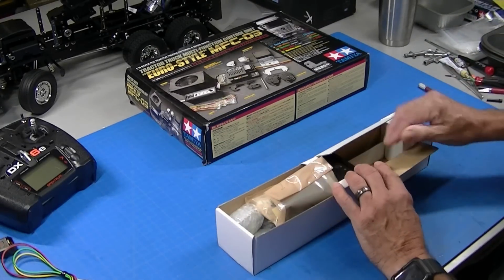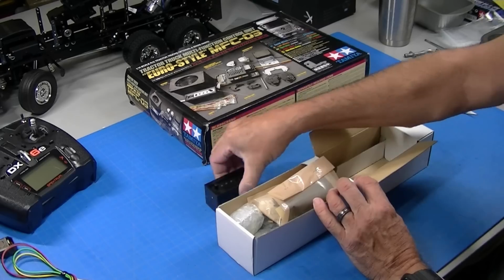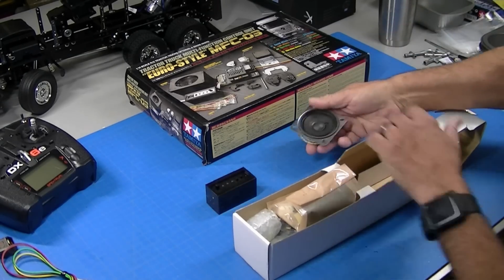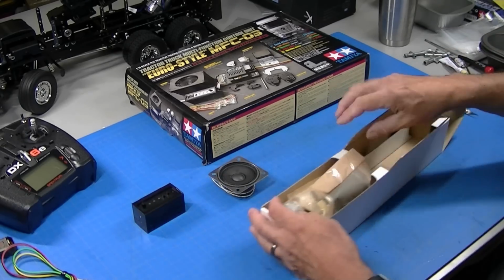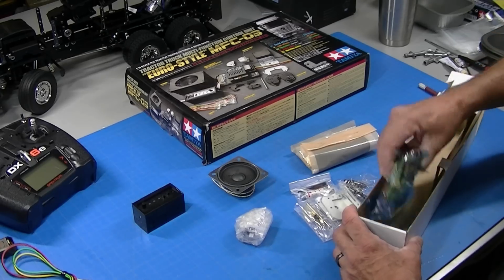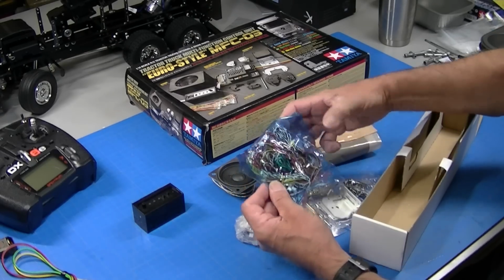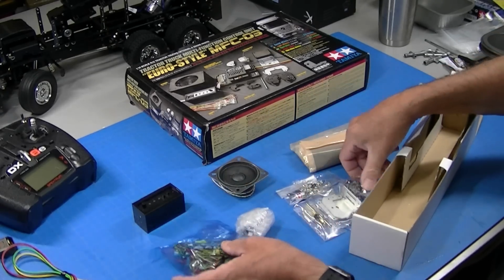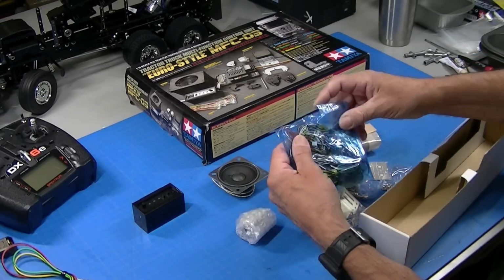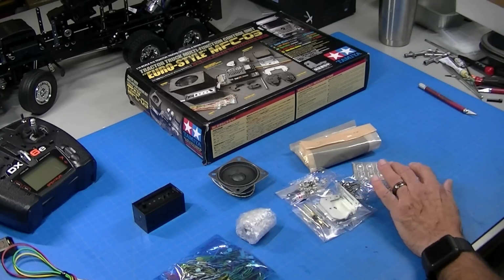There's a box in here that's got your control box, speaker, those are the two main components, and then a lot of the small parts and a ton of wiring and plugins. Like I said, very intimidating when you first look at it, but we're going to go through it and show you it's not that hard.